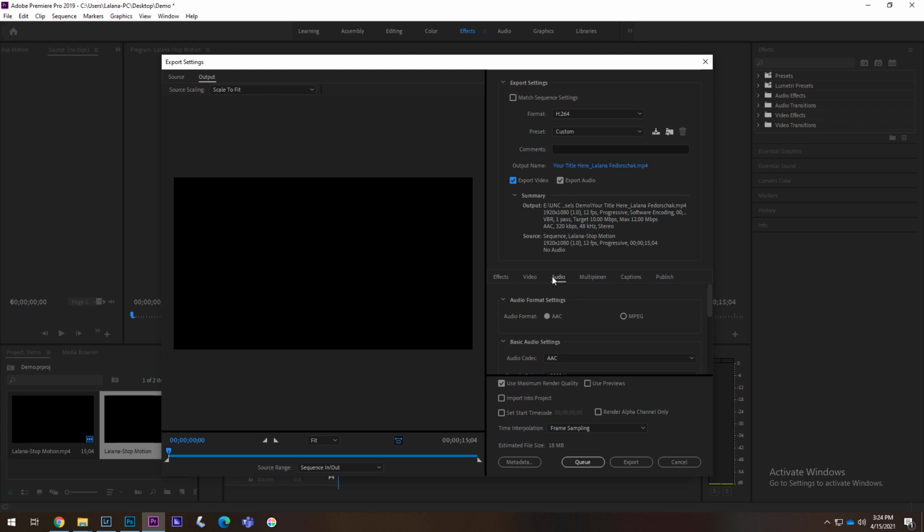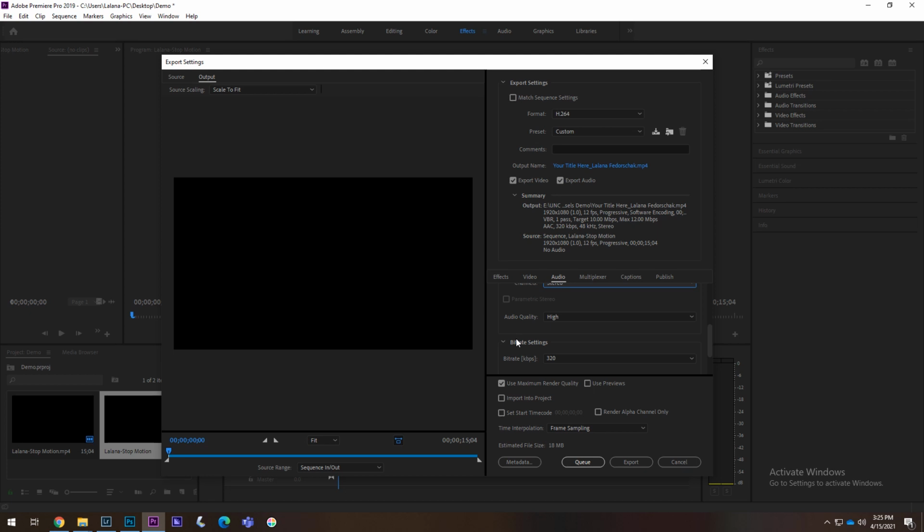And then you go down here, there's a bunch of other settings you can change. In terms of the audio format settings, just leave them as is. This AAC is fine. If you go down here to channels, stereo is going to be what we're going to use. Mono just means that it'll come out the left or right side, and so sometimes in music they're mixing different left and right channels, but stereo just means the same sound comes out both speakers when you play the video. So stereo is good.